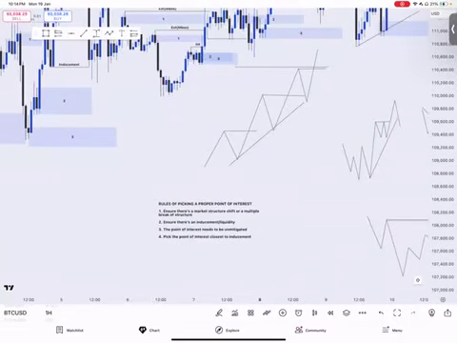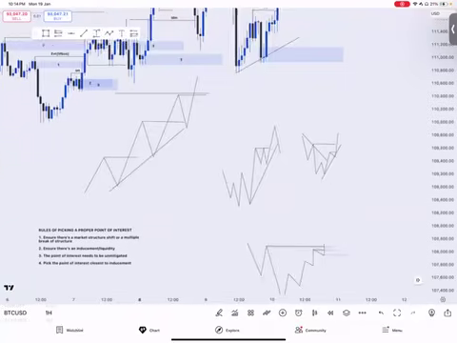Now, the third rule is telling you that during the process of market coming to create your inducement, because before an inducement can be created, the market already needs to have created an MSS or a multiple break of structure, during that process of market creating the inducement, you have to ensure that whichever point of interest you had mapped out, the inducement candle did not touch the body of that POI.